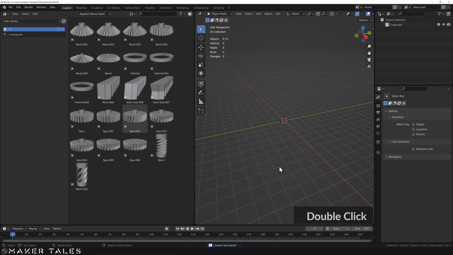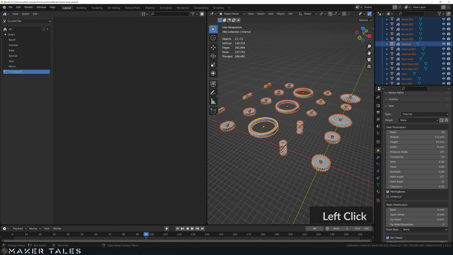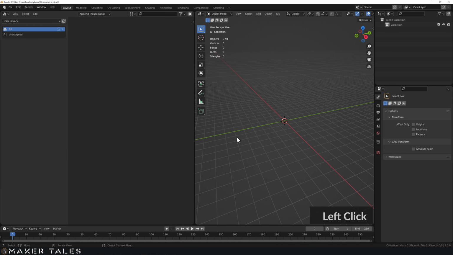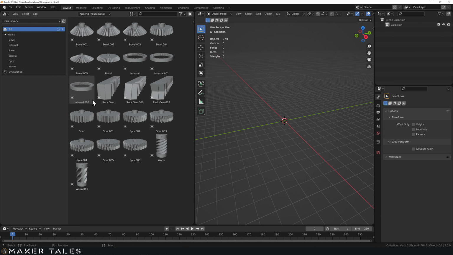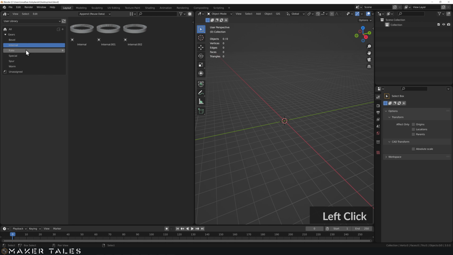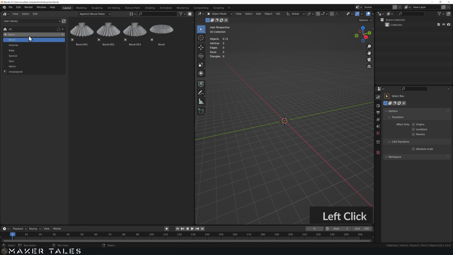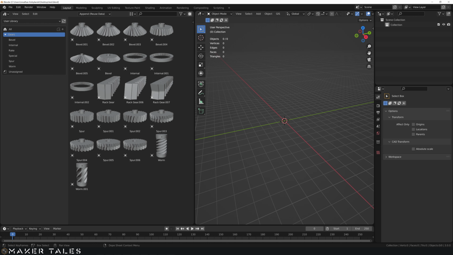We will close this down now. We will open Blender back up, and we will open up the test file now. Okay, now that we have the test file open, you can see we have our categories all nice in place here. Remember that this is a filtering system, so the first one is going to show you all of it, and then from there it filters down into it.